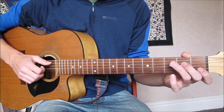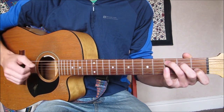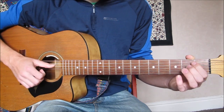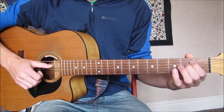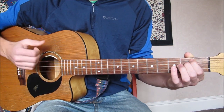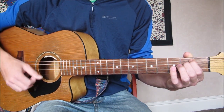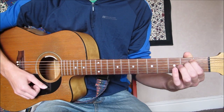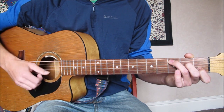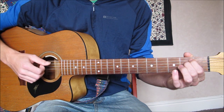Okay, then you come back to C, pick, up, down, 1, 2 and 3, and then we're going to pick the D string open and hammer into an E minor chord, which is like the 4 and of that bar, because then you're going to do the same rhythm that you did on G, pick, down, down, up on an E minor. So really slow from C, pick, up, down, pick, hammer, bass, down, down, up. Once without talking.